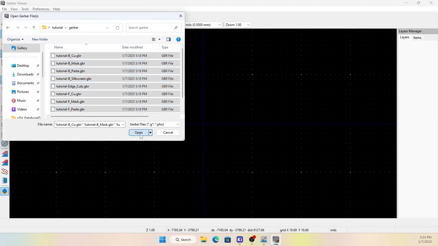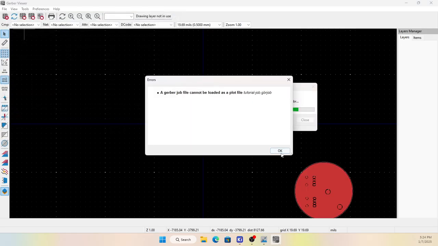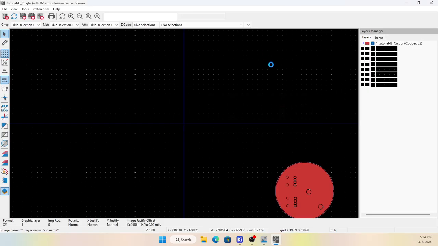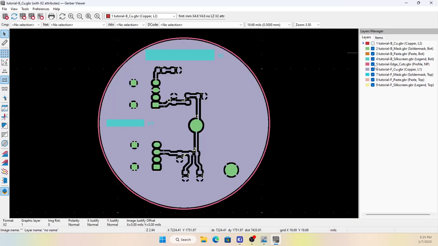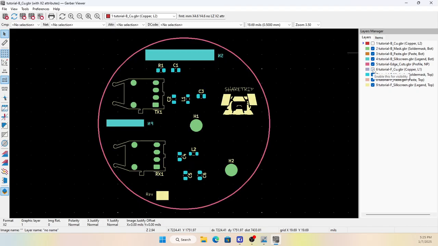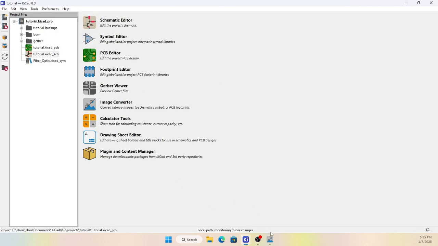Control A, so select everything. So now we hide that and bottom. Front copper. We're gonna take the front copper. So you see here. Look. So to reflect those changes, you gotta update your Gerbers.